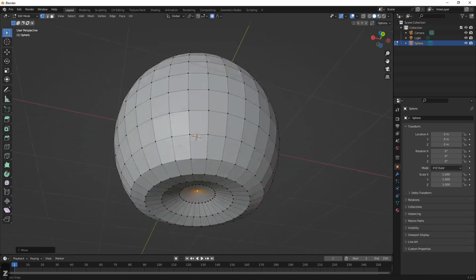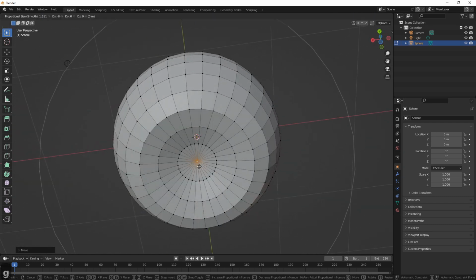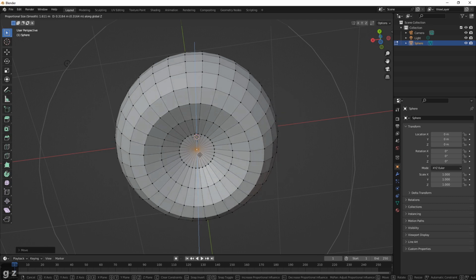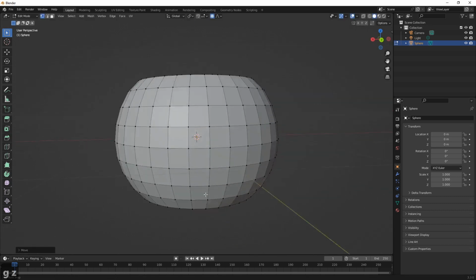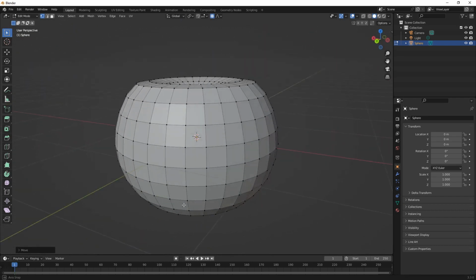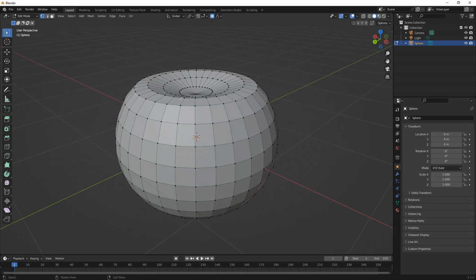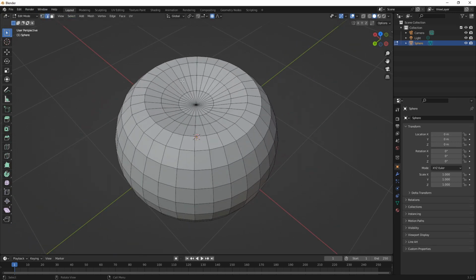There's no right or wrong answer to this. Let's just G, Z that again. Just do it as many times as you like until you're happy with it. There you go. So it looks a bit clunky there, but don't worry. We are going to be subdividing this and getting a bit more detail in it. And for your own projects, just take as much time as you like. We're going to be speeding through this a little bit.